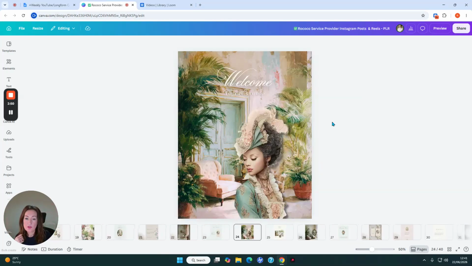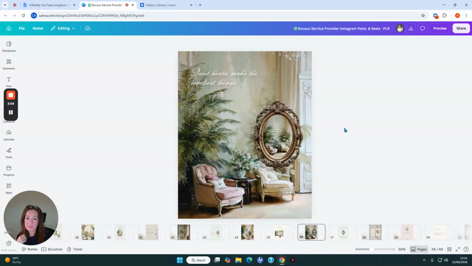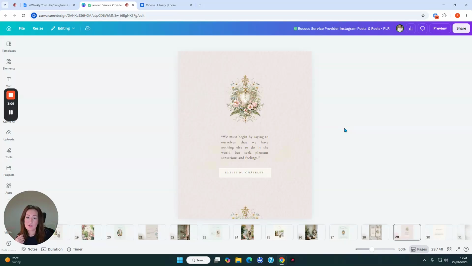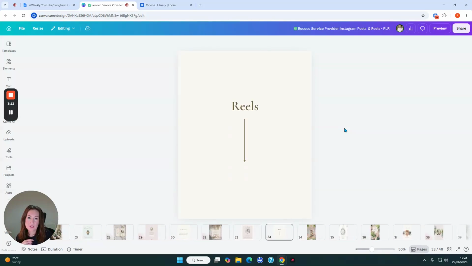So with my Instagram post packs, there's lots of different types of layouts and different types of designs. I try not to make things that look the same as the past Instagram post pack that I created for them. So I like to keep it really creative, but always bearing in mind that everybody has different needs.